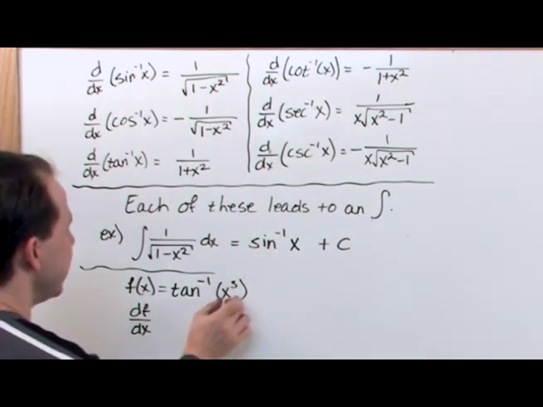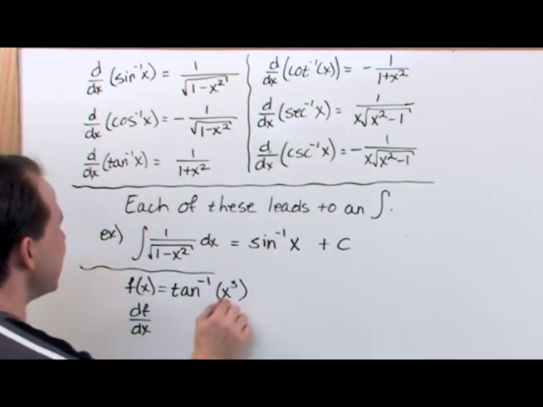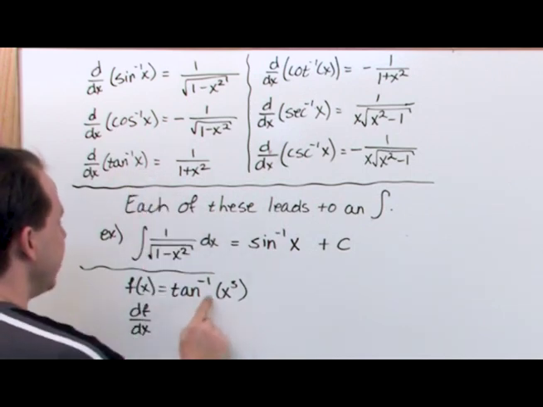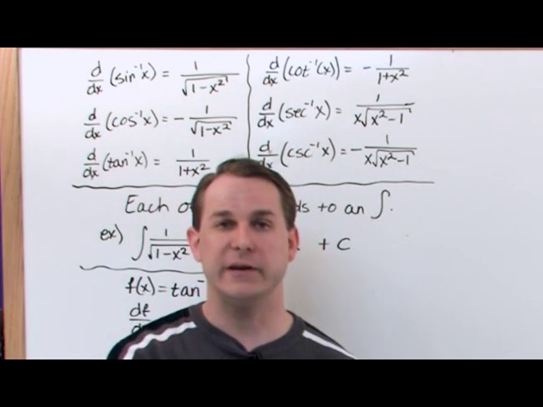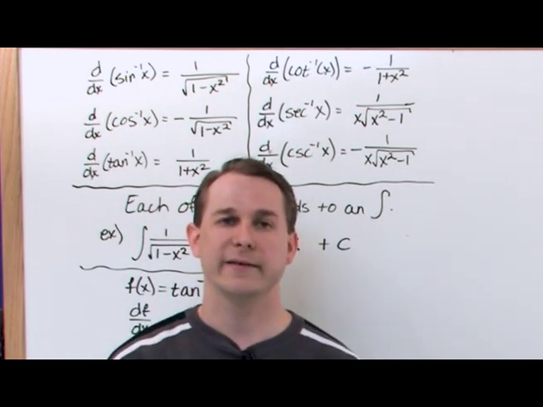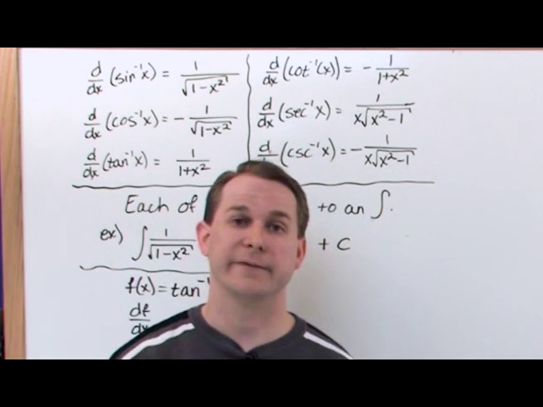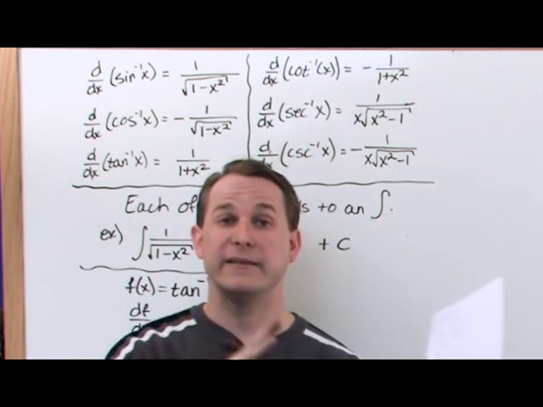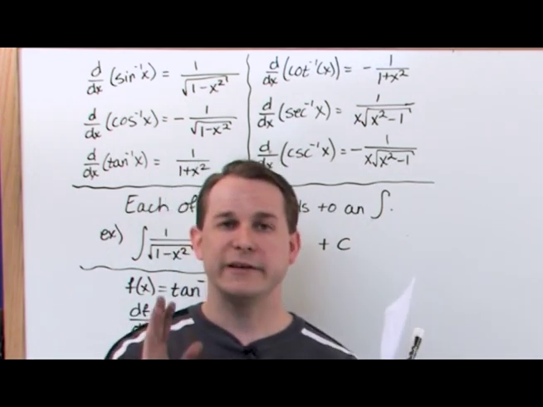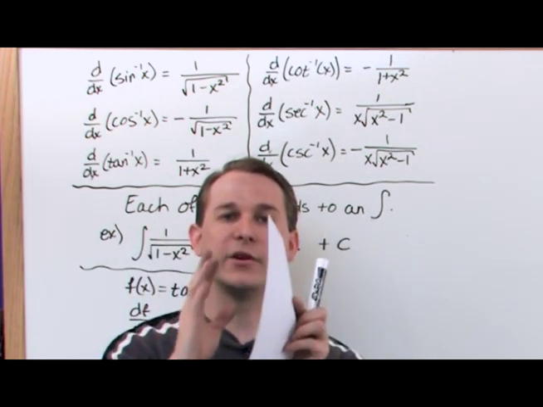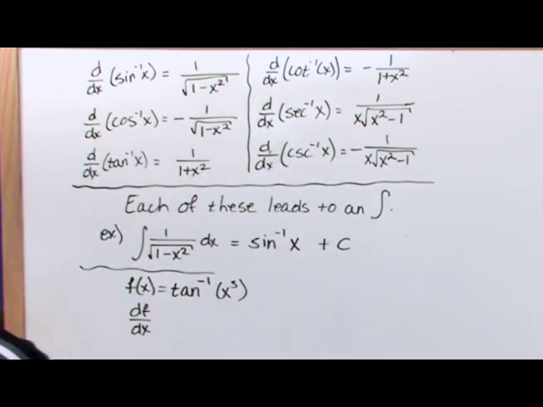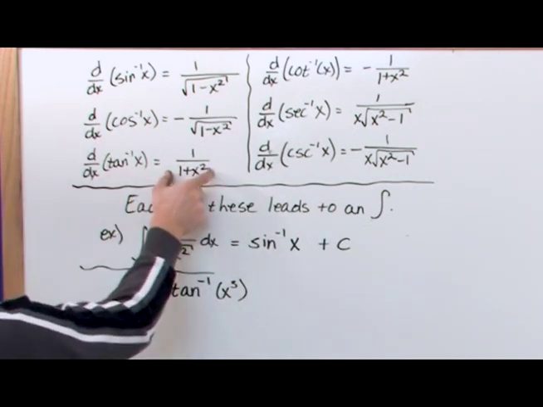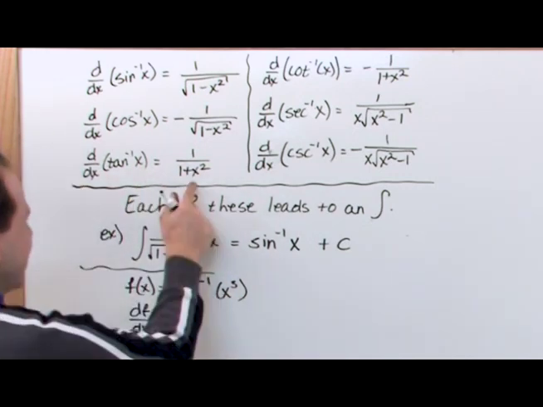The only difference is that the argument here is not inverse tangent of x, it's inverse tangent of x cubed. So here you have to go back to the chain rule that you've studied in the previous DVD in your calculus, which just says that if you have the derivative of a complicated function, made of things that you know how to take the derivative of, you basically just keep taking the derivative all the way outside, going and multiplying times the terms of everything on the inside, and you'll see what I'm talking about here. So if we're going to take the derivative of the inverse tangent, you know that that's equal to this, but you know the argument is not x, it's x cubed.